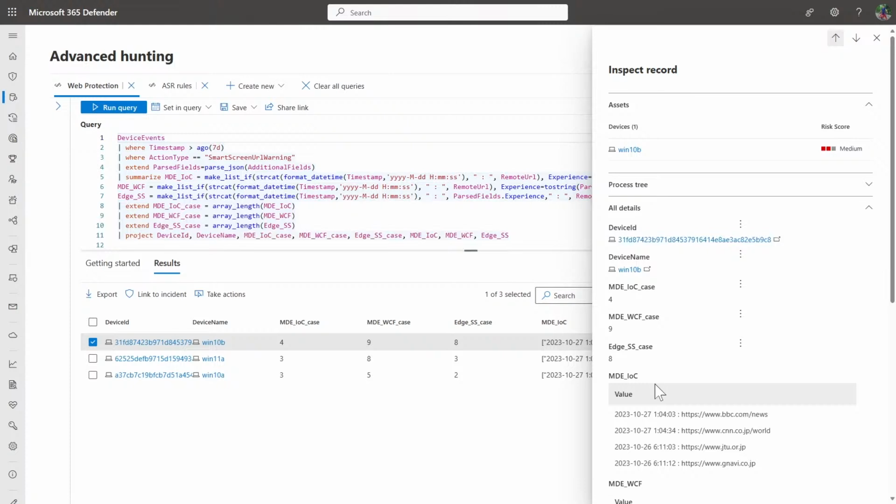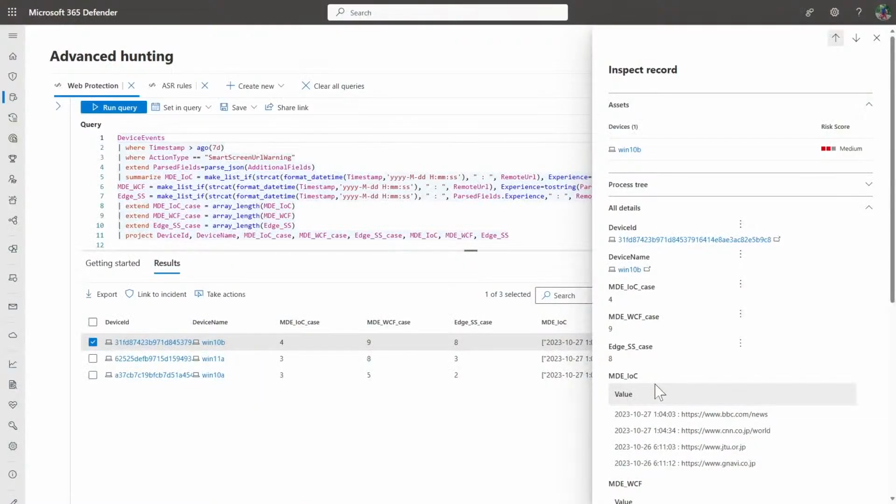Also, for web content filtering and SmartScreen, it shows you the detected URL plus the time. You can look at these results in a report capability, or even in the incident. This query shows more flexibility because you can see the total cases, each category's cases, and even the time and the URL. That's why it's really useful. Okay, so you're turning this query into something that looks good in the results.